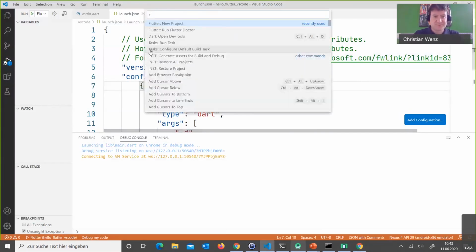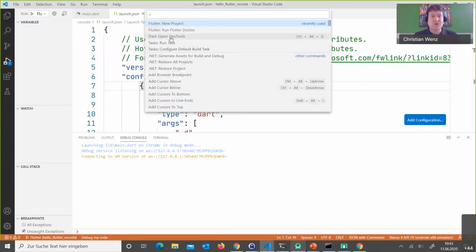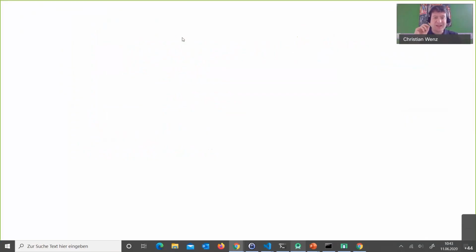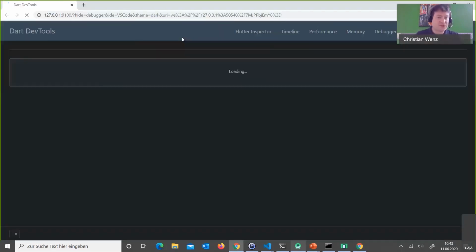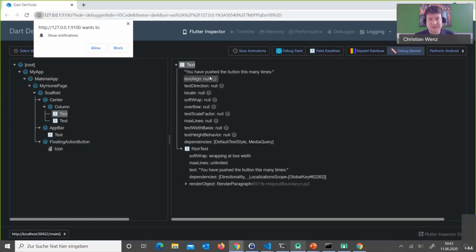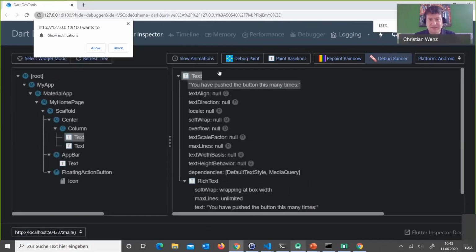Also, we can use something here which is called the Dart Dev Tools. And if we open them, another Chrome browser window opens. And this Chrome browser window, the Dart Dev Tools, have a Flutter inspector here, and it shows me all of the elements of my page. So for instance, here's a text element, and it's hard to see here. Let me zoom in a little bit.